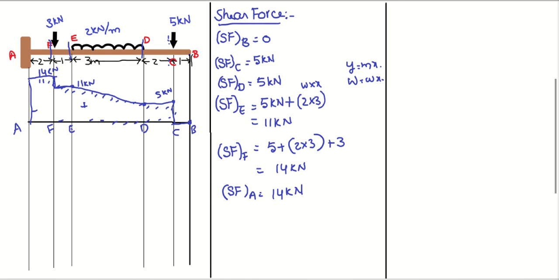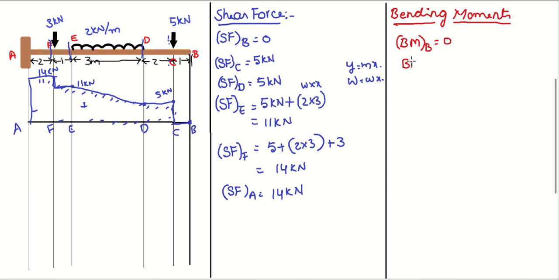So let us now try to calculate bending moments. So let us calculate bending moments now. In order to calculate bending moments, by definition, bending moment is the sum of moments right or left to this section. And when you talk about a moment or bending moment, that is a force multiplied by the distance. So at B, there is no force. Bending moment at B, there is no force, and as well as there is no distance. Bending moment at B will be 0.